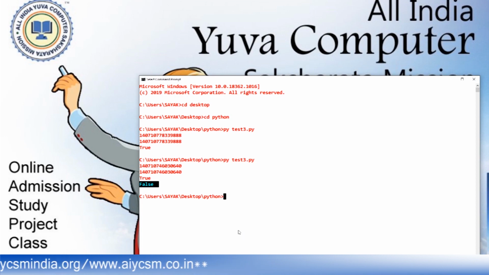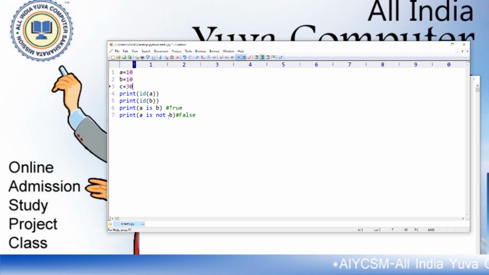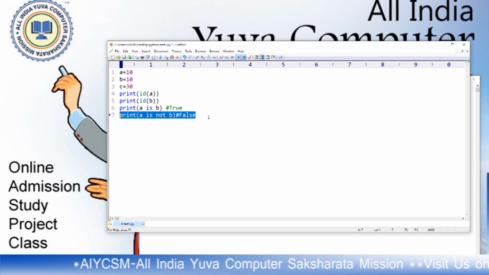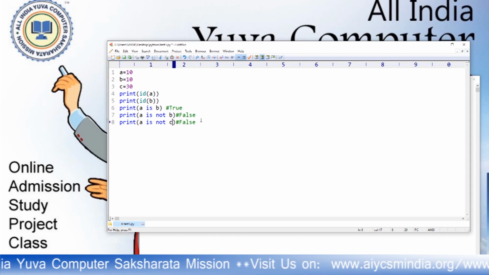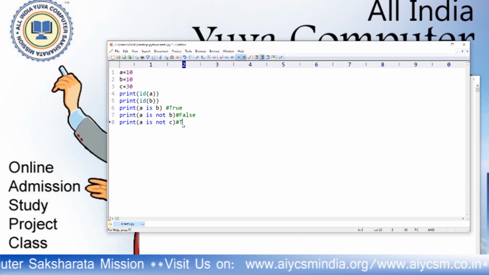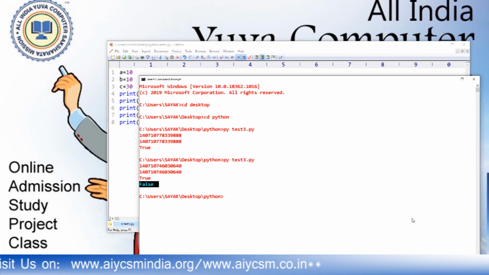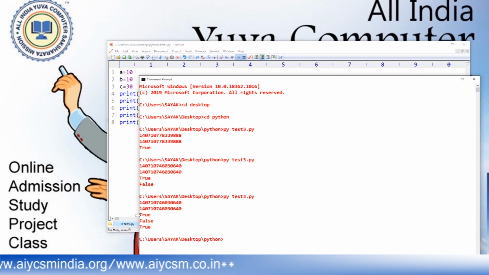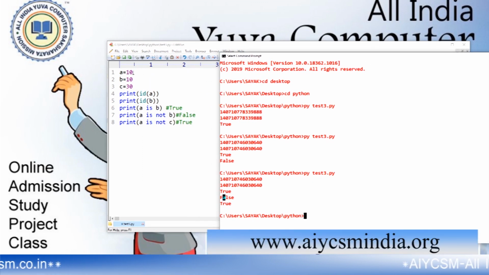When is 'is not' true? If C is equal to 30 and I write A is not C, that is true because A and C are not pointing to the same address location. If you save that and run it again, then you will see the first is true, the middle one is false, and the last is true. The first is true because A and B both are pointing to the same memory address.